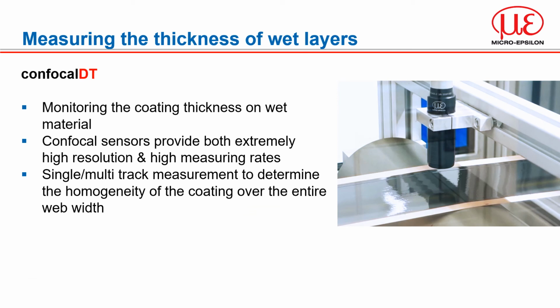In electric car battery production, the thickness of the materials that make the battery plate are critical to the amount of charge and efficiency the final battery cell will have. Early detection of thickness variations in the wet coating applied to the base material help ensure product quality. The glossiness of the surface is no problem for the confocal sensor.